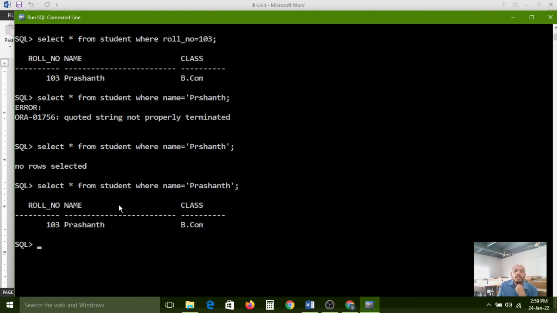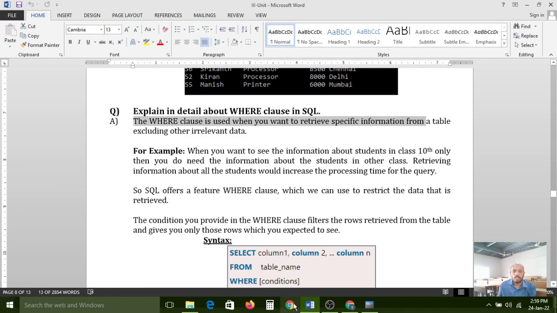Like that, you can fetch the data for one particular record or one particular person by using the where clause only. Without the where clause you will not get any specific information from the table. So that is the importance of the where clause. I hope you got clarity about this concept. And carefully observe, the other irrelevant data is excluded.